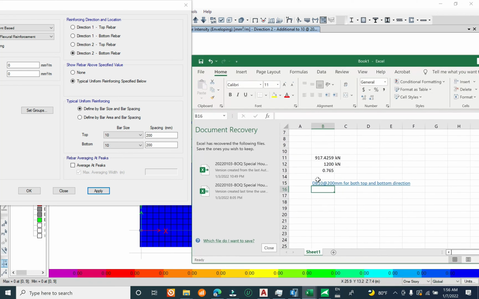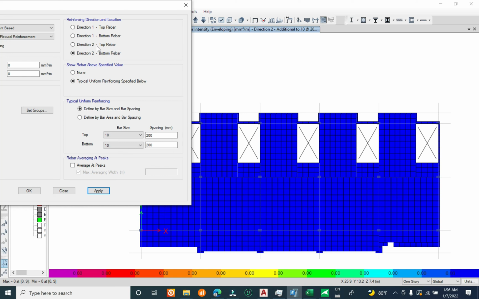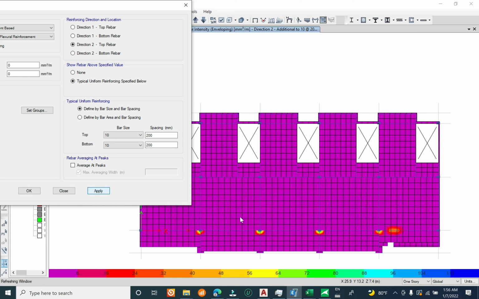So you can use this DB10 at 200 millimeter for both top and bottom of the slab, but for the top we have to add bars at the column, but in the other case we do not have to add it. It says OK. Okay, it says OK now.